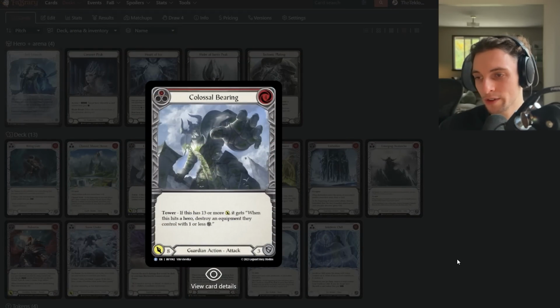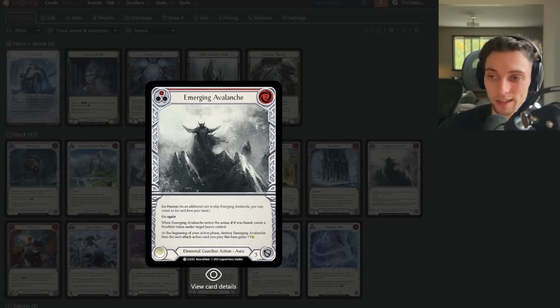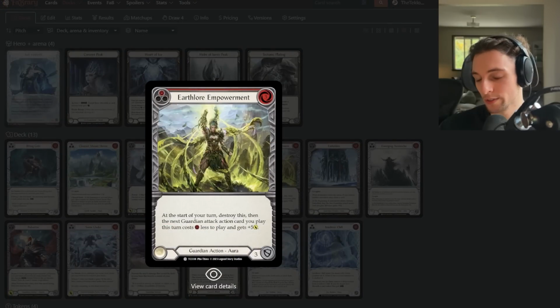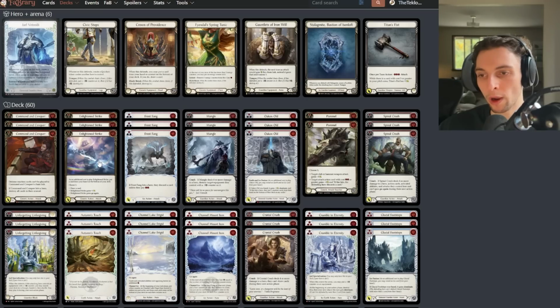I've seen some mix of aura builds trying to play the tower effects, like Colossal Bearing with all of this. Once again, these are clunky. You can draw them out of order. You can draw them together and they do very little to nothing. It requires you to run a bunch of reds, right? You aren't going to play these in blue because blue Earthlore Empowerment is not going to get your tower effect online for Colossal Bearing. So all of a sudden you're looking at play sets of these in red over what?